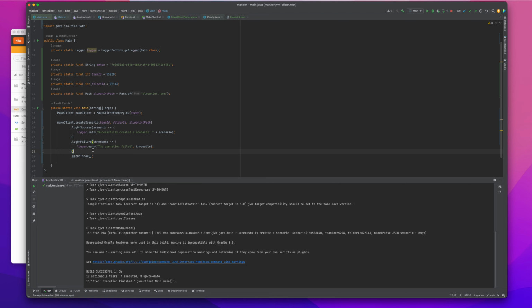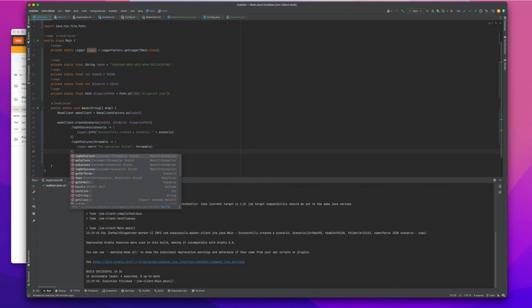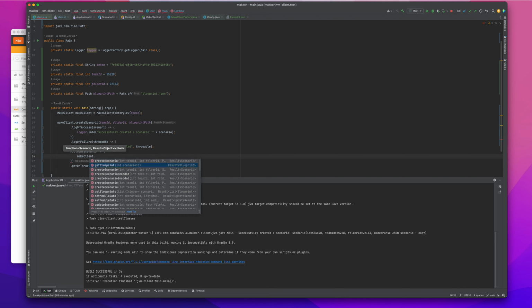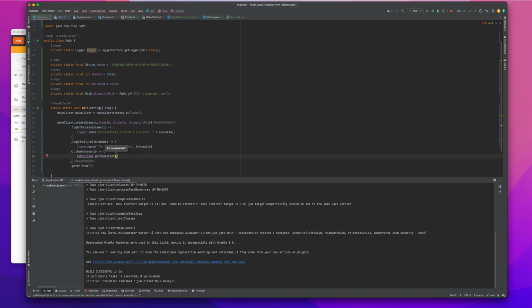So in this case, I can say then, when you have your scenario, please do something else with it. Map it to some other object. So again, I can say make client, and this time get blueprint, the blueprint of the scenario I've just created.